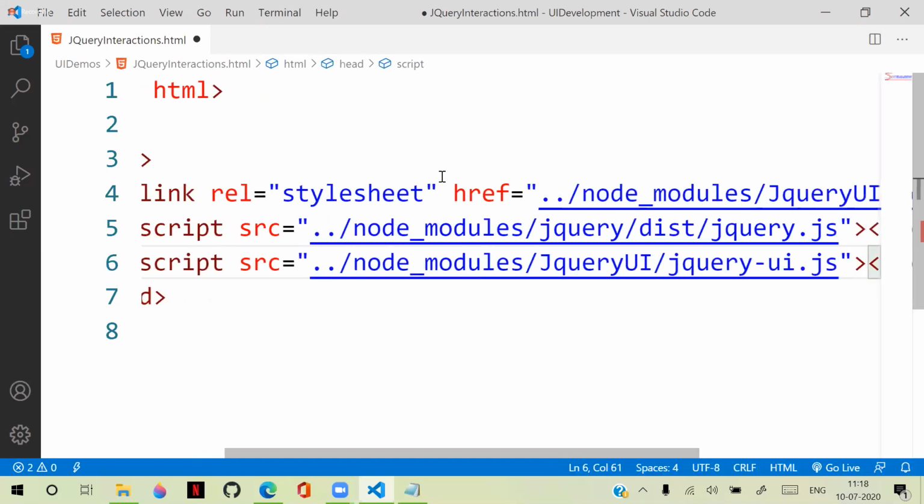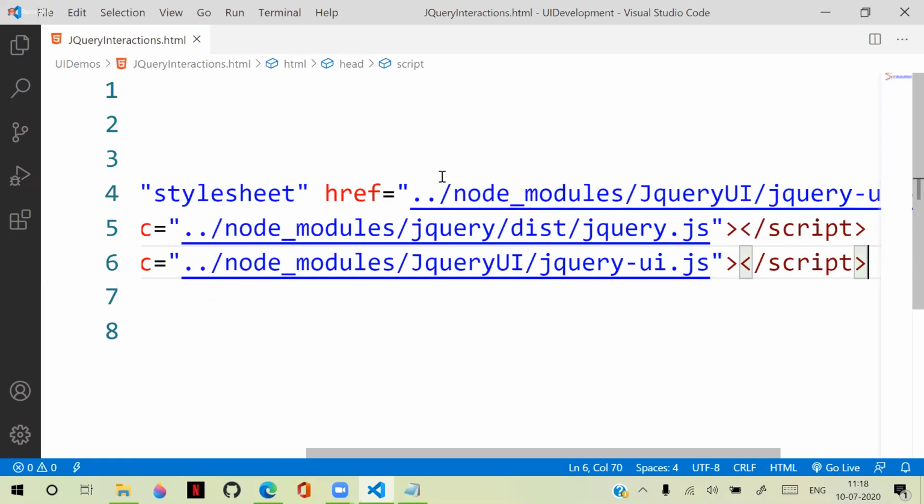You need this file. Both the original jQuery core file and the jQuery UI file are required, and the order is also important. First, you have to import jQuery, then jQuery UI, then only it will work. jQuery UI will not work without jQuery.